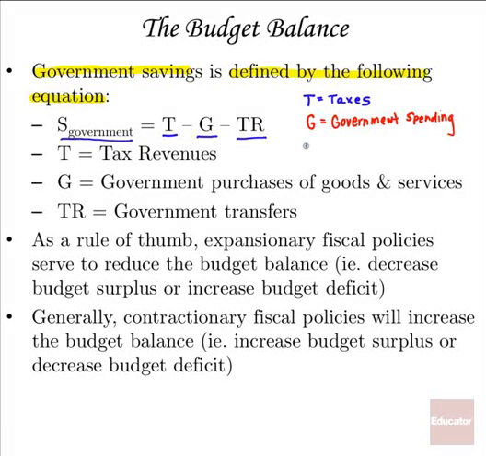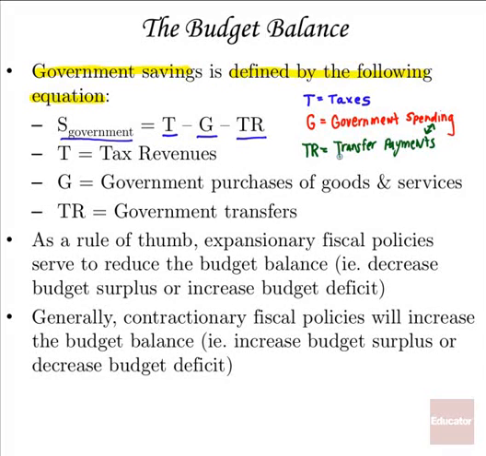And then you have TR. TR stands for transfer payments. All the money that's going out in the form of Social Security, Medicare, Medicaid, any payments being made out, is similar to government spending. Now, we don't call it government spending because this is money that's already owed to the people, and it's kind of like a cash flow, so to speak. Another way to look at this is in terms of implicit liabilities.